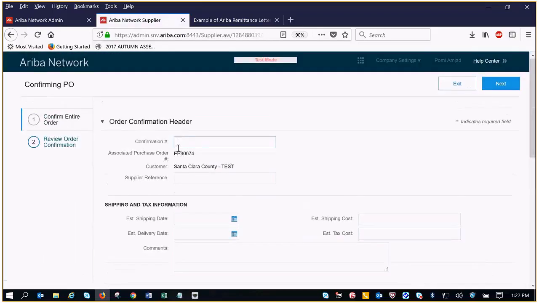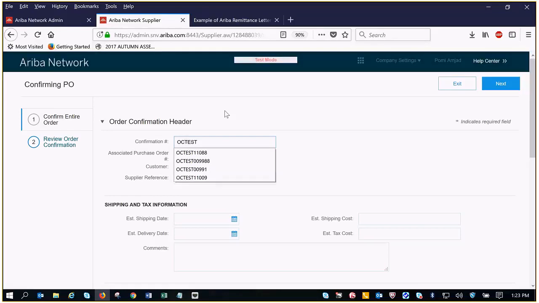As you see in here, this is a free form field and it has a confirmation number. I've seen suppliers use different things, and you could start a sequential number sequence where it's just 1, 2, 3, whatever. Or you can just use your invoice number. Sometimes that's easier for suppliers because they know their invoice number. Their invoice number is going to be unique every time, and it's easy for you to remember that.